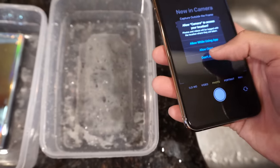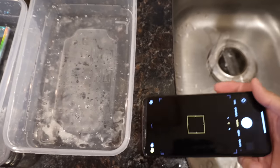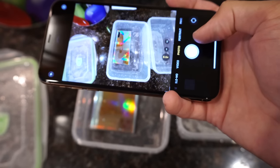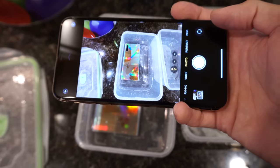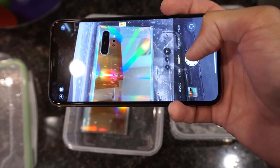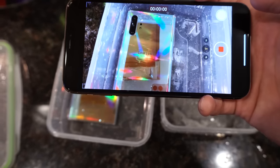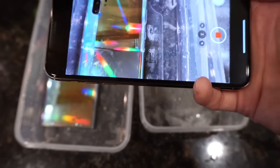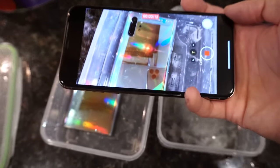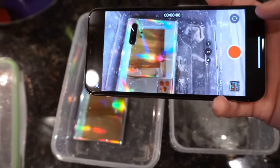The next step is the camera — I'm gonna go ahead and open up the camera. Here we go, too many prompts. Here's the camera — I'm gonna go ahead and take a picture of the Note 10 Plus at half zoom, then 1x, then 2x optical zoom. Let me know in the comments below the picture quality. I'm going to video right now — this is the video test of the iPhone 11 Pro Max, testing video performance and audio recording right after being frozen in the freezer for about 17-plus hours. Let me know of the quality in the comments below.